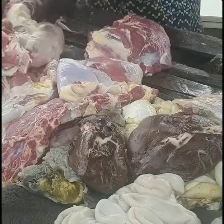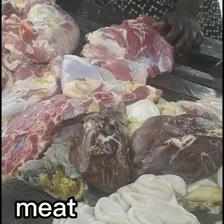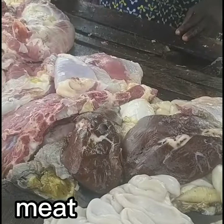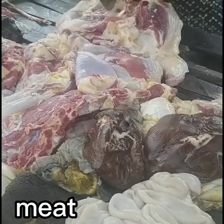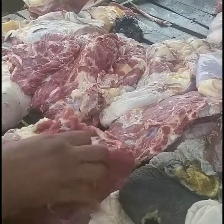There's a new development in Goza market. The meat sellers now use a scale to measure the meat. If you see meat of 1 kg, you won't believe it. So my best option is to get a chunk of meat, price it, till I get the desired size I want. See that one I'm holding, the seller told me to pay 10,000 naira for it. But after bargaining and bargaining, I was able to get it for 6,000.